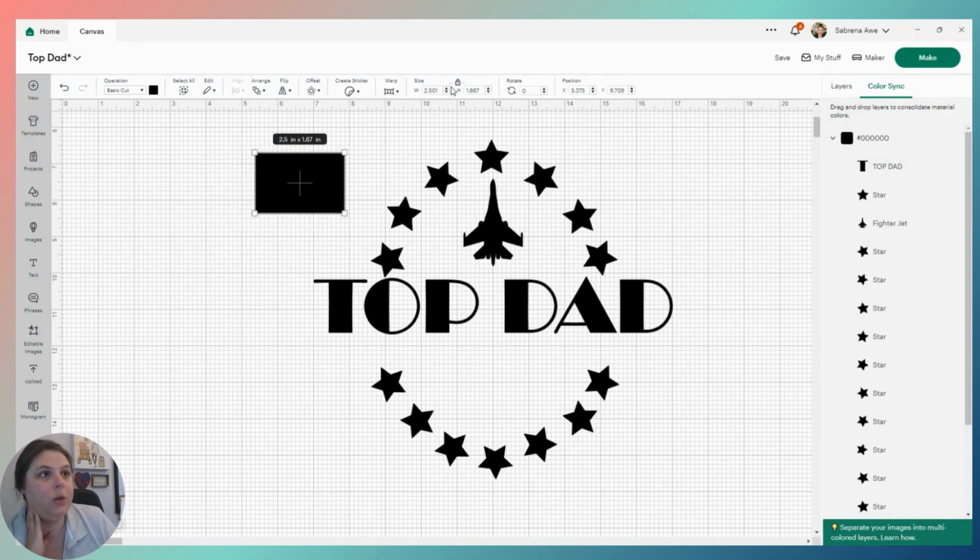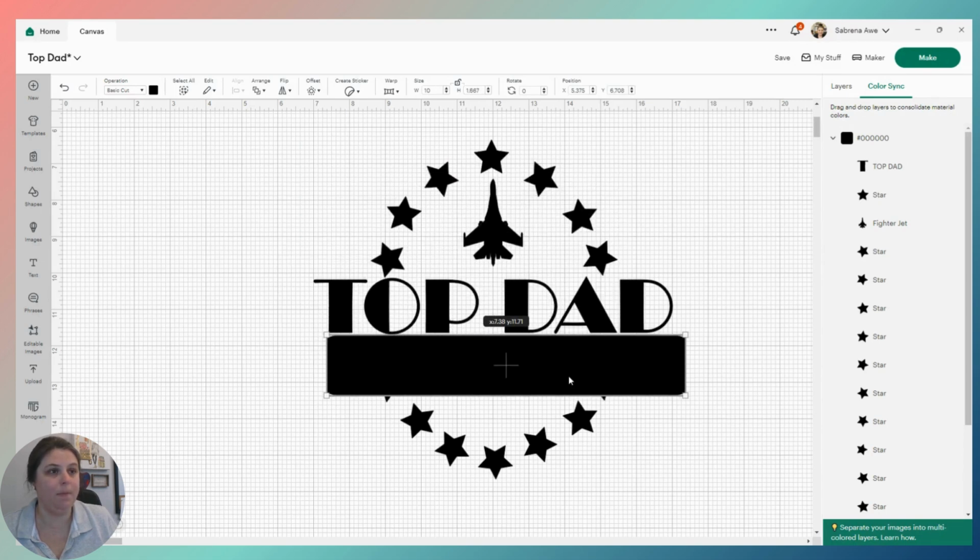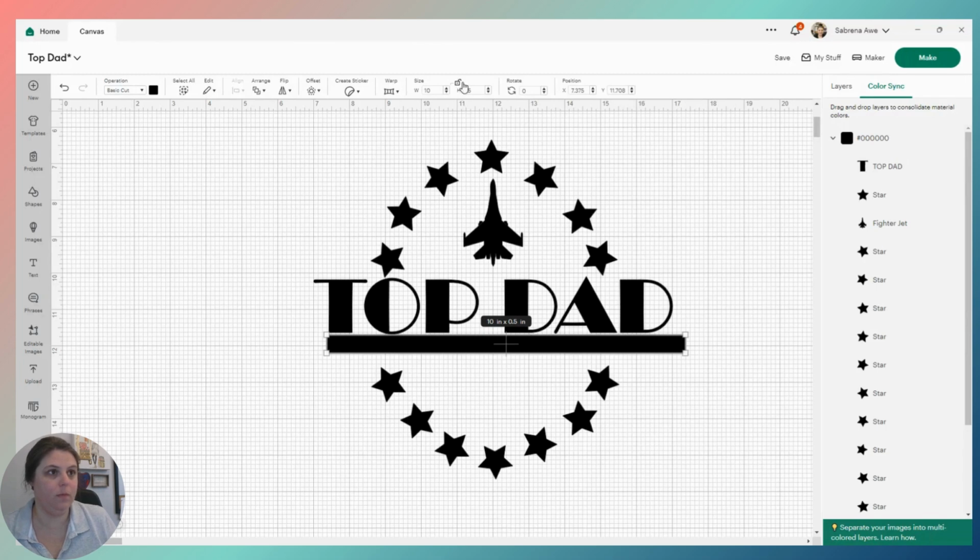I'm going to unlock the rectangle up here and make its width 10, which is the same length as the top dad. And I'm going to make its height about 0.05.